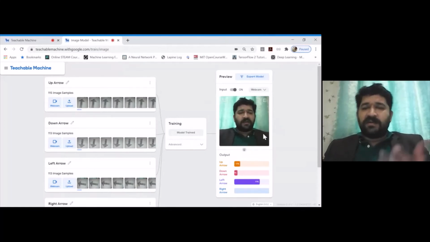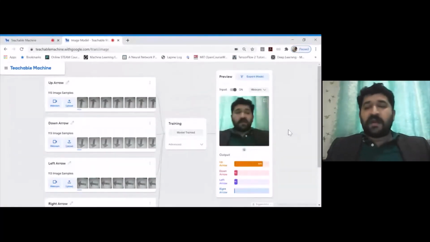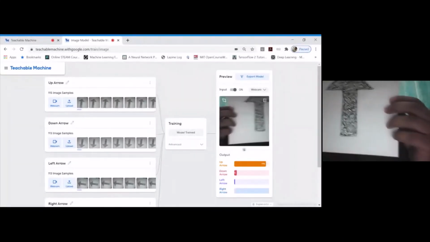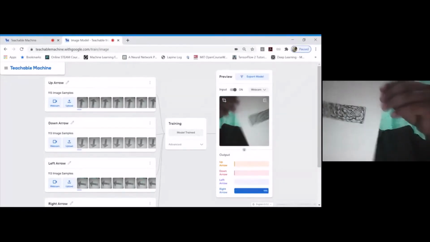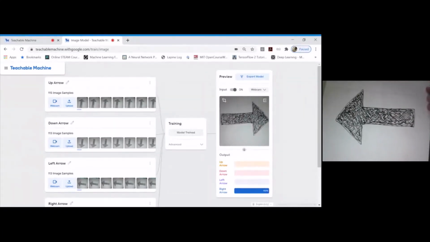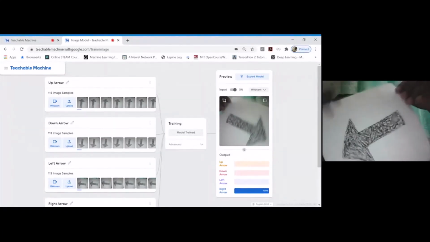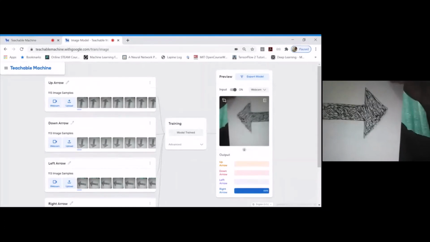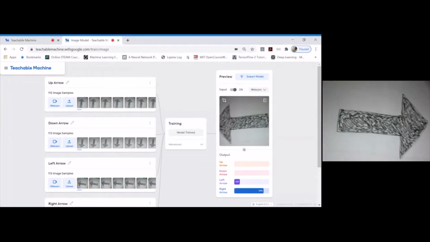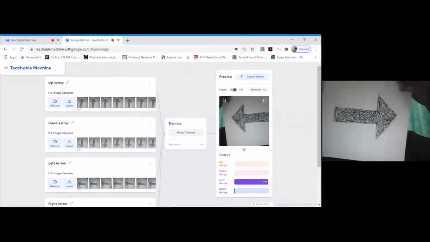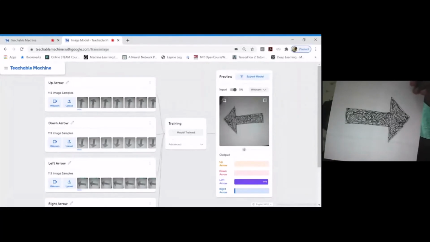While I am talking, it is capturing different things. But now if I show my image, which I will show here, you will find out it says it is an up arrow. If I change it, it says it is a right arrow, and that is also correct. If I change it a little bit down, it is a down arrow. And if I change it, let it capture completely. Okay, here it is a little bit confusing. Let me get it back. Now it is fine. Okay, so the image has to be proper, and it is saying left arrow.